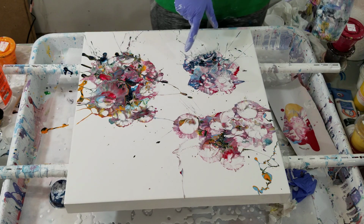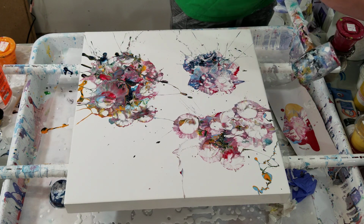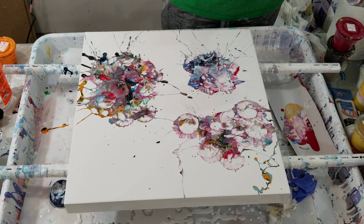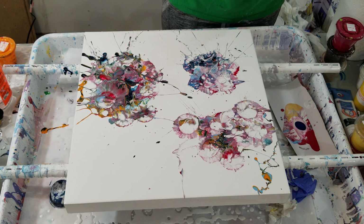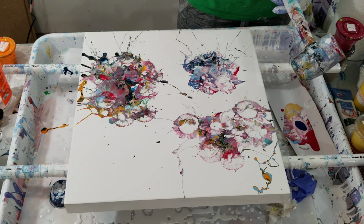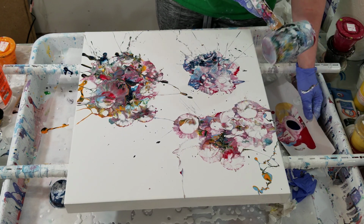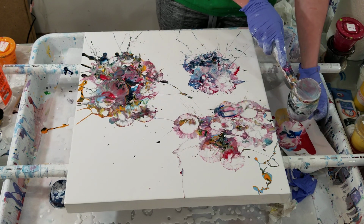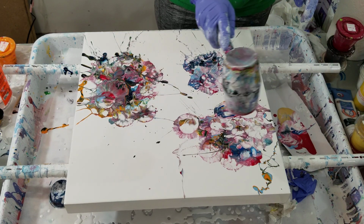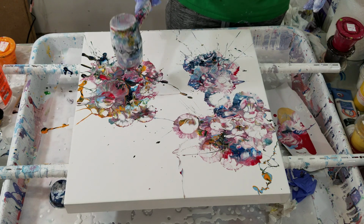I love this one. Need something darker up there. I'm gonna add a little bit of Windsor Blue. I like using the idea of this dip tray, because it allows me to add and change color. I kind of wanted some continuity.